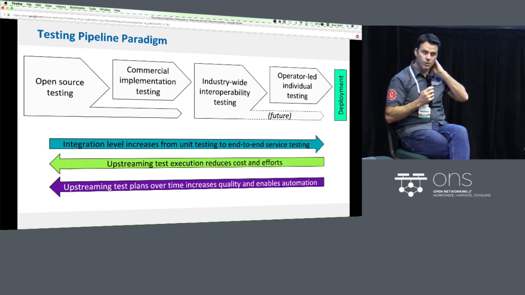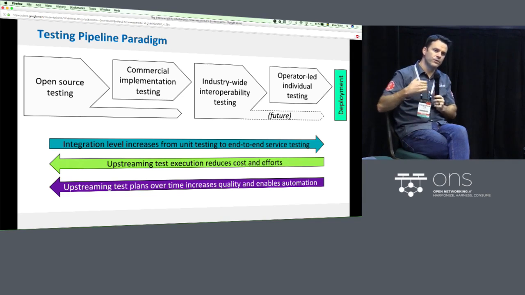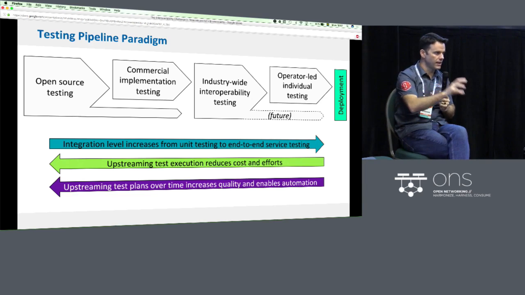What we would hope to see coming out as we move into an NFV environment is that there's less responsibility split between these. The arrows indicate that things need to start to flow one way or the other. NFV provides an opportunity for us to do that, in that historically the operator-led individual testing was installing boxes, plugging in cables, putting power, and so on and so forth. In a virtual environment, it can be running a script. And that's when you can start to do this sort of thing.